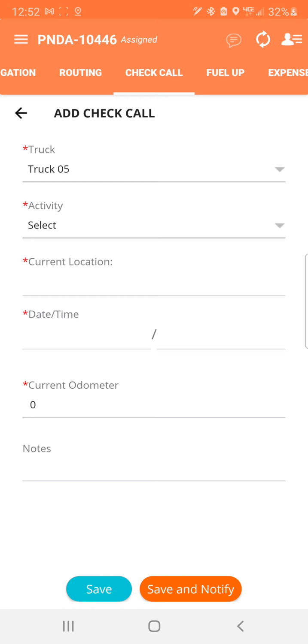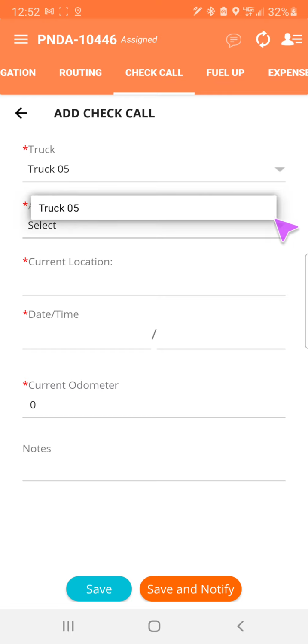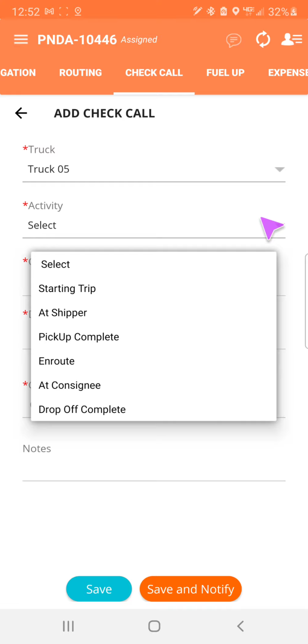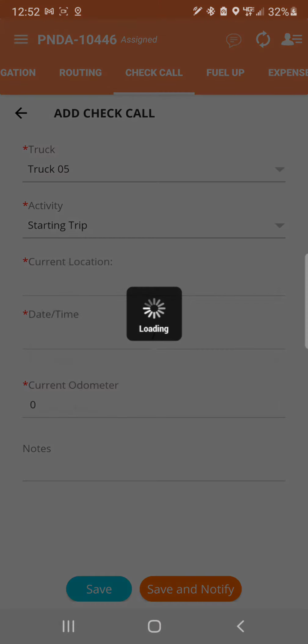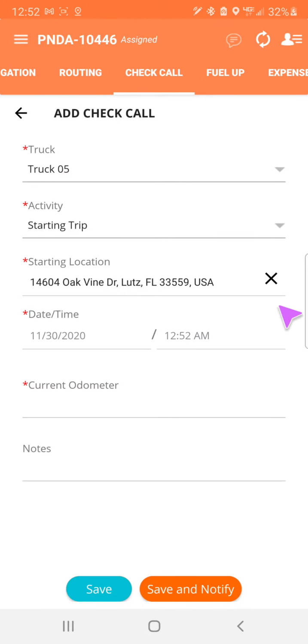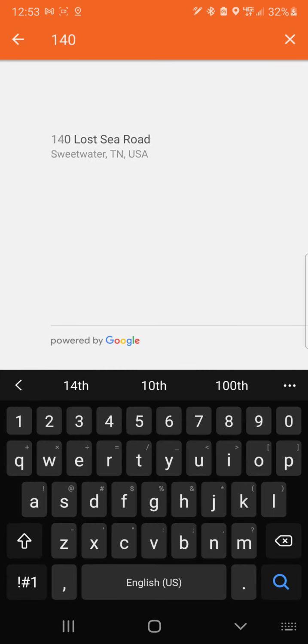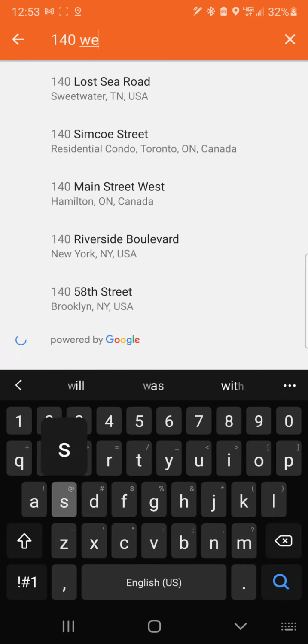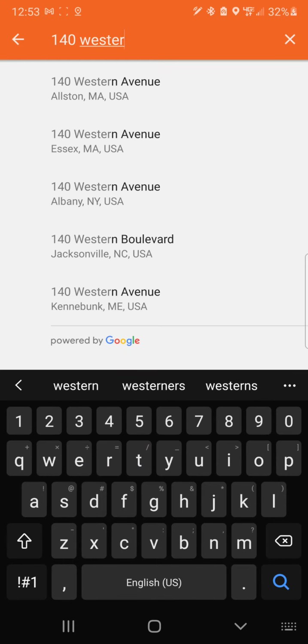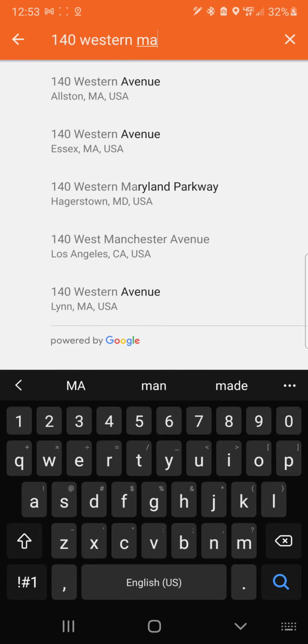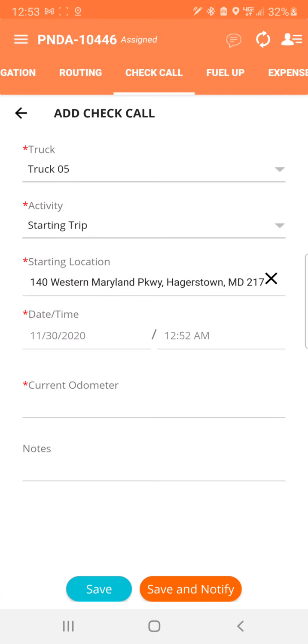Once you are on your way to pick up, you must go right here and do start trip. It's very important because by starting a trip, you are letting us and the customer know.